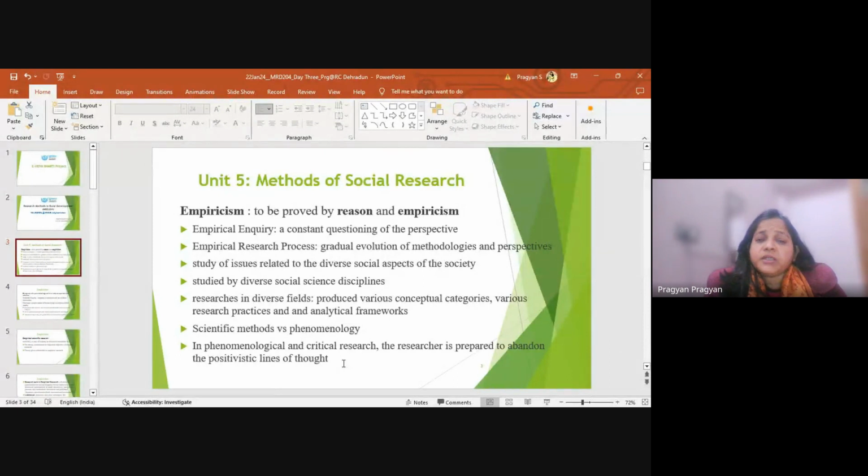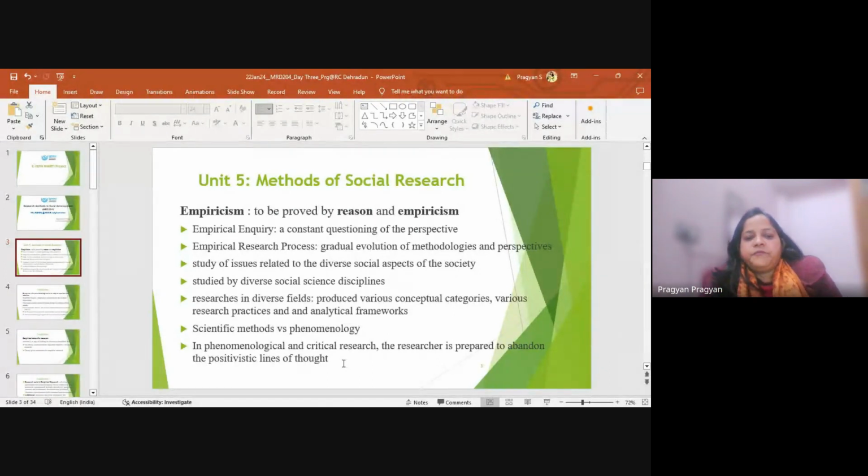Only then can we understand the meaning of a particular social phenomenon, and that is why we are trying to understand what the key methods of social research are, and how we look at the various diverse social aspects of rural development by using a phenomenological perspective rather than scientific methods. Scientific methods can be very prolific for the discovery of laws, but in the case of social research, or social aspects of development, particularly in rural communities, that objectivity is never going to help us, because every society is different from area to area, even within one geographical framework. Even if you talk about Afghanistan, there is a wide difference between the topography of those provinces. So you have to understand that kind of phenomenology.